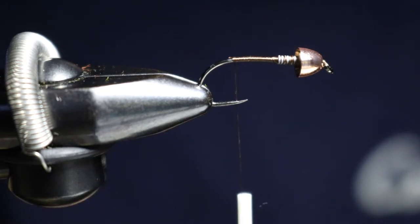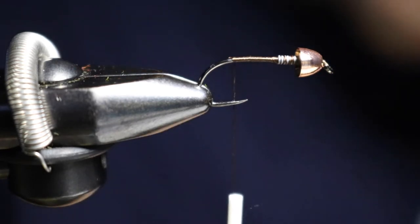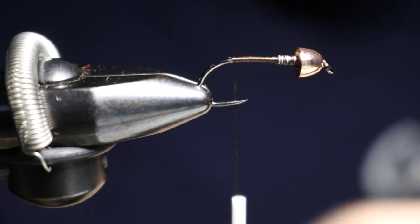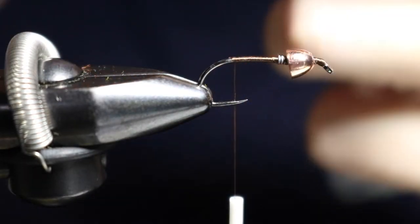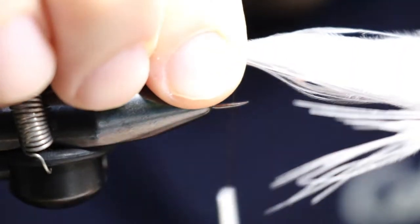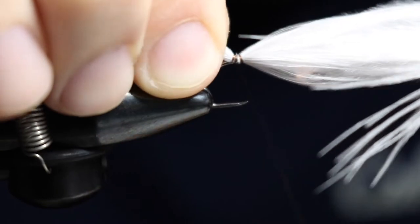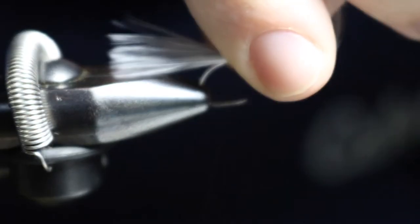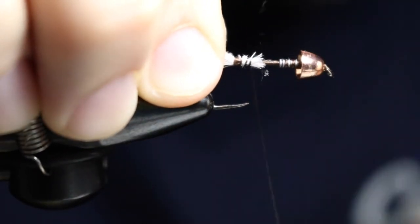Next, I'm going to be using strung marabou in pearl gray, or gray pearl, whatever it's called. So I'm going to find a nice plume of this. I like that plume. So I'm actually going to make this tail long, just a little bit longer than your normal. I'm gonna have that about a hook and a half long, and I'm gonna cut that off there. Pull that a little bit more.